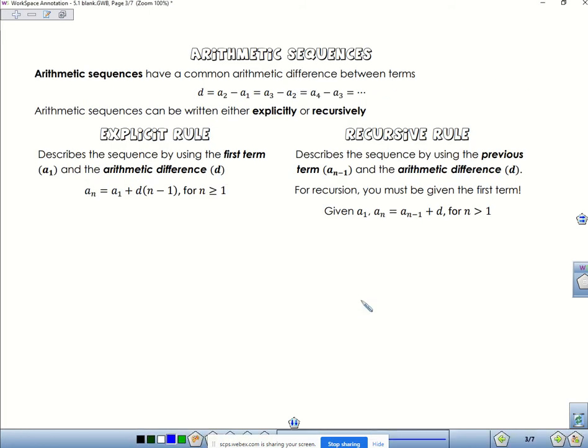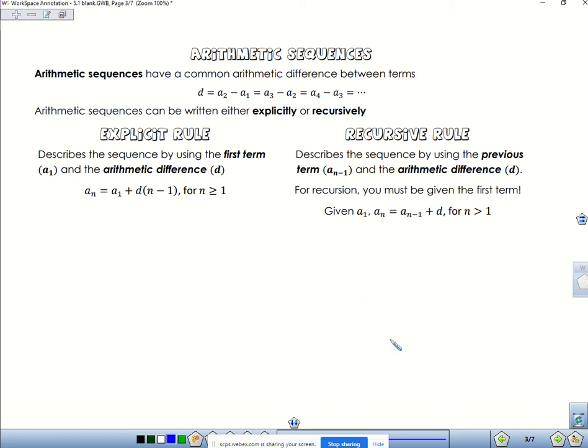Okay, so let's talk about how we define an arithmetic sequence and some terminology we use for it. So there are two types of rules you can use. We have what we call an explicit rule and a recursive rule. Explicit rule is like, you know, the one-size-fits-all formula that works for everything, okay? A recursive is a specific formula that only works if you have very specific information. So if you have the choice between an explicit or a recursive formula, explicit is always going to give you more information, going to be more useful, more applicable, okay?